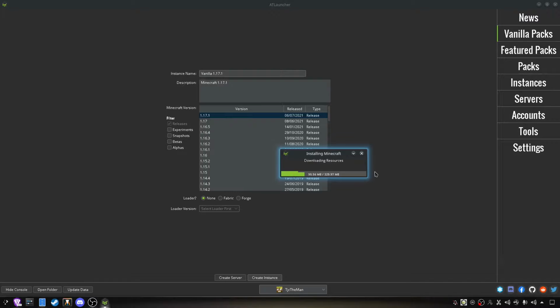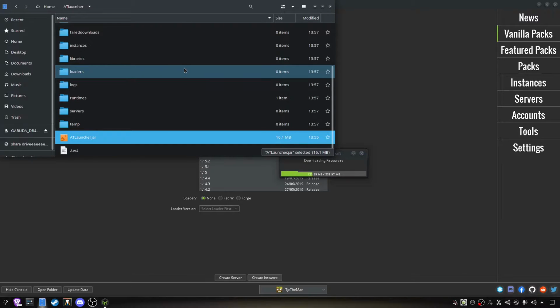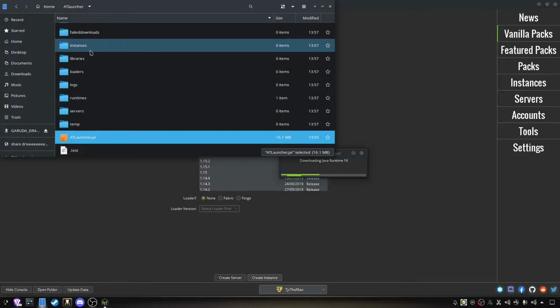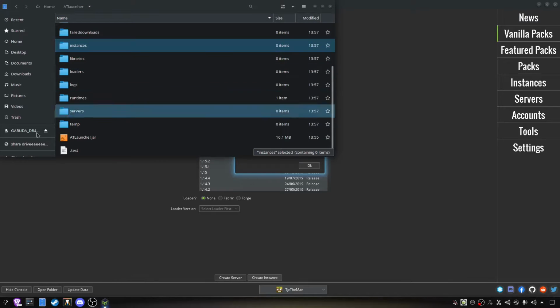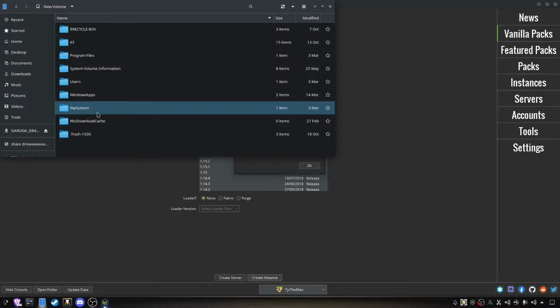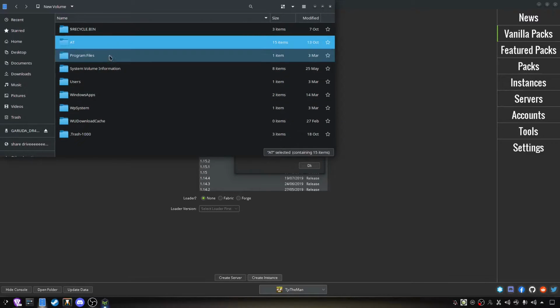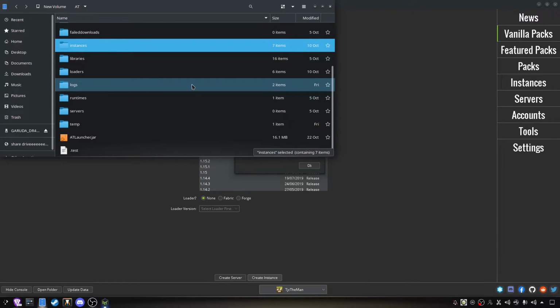It's going to go through downloading all the things. The thing I love about the ATLauncher is that everything it does, every instance, every vanilla, every mod pack you download, every instance or collection or game version or whatever it is that you have downloaded, is all going to be in this one ATLauncher folder. It's all self-contained. And if we look, I have this Minecraft folder that's mounted to a separate partition on a separate drive that I have set for everything to do with Minecraft. And this folder called AT has all of my ATLauncher mod packs, all of my vanilla, everything is all in this folder.